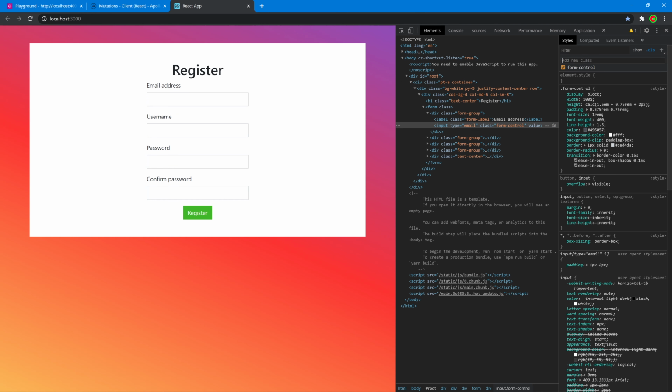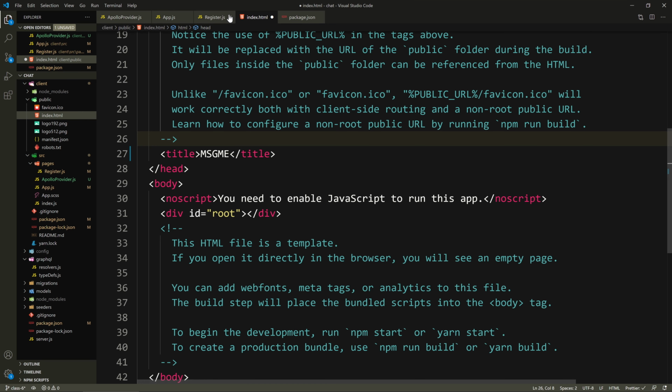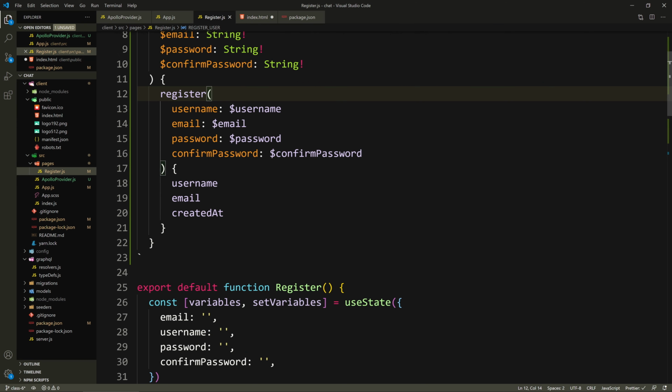If you add a class to them of is-invalid, they become red around the sides, and you can add underneath it an invalid-feedback which has an error message. But I'm going to take a different approach, because I don't like that message underneath, because it changes the size of the form and it deforms the page. So instead, I'm going to change the text of the label into the error and make it red as well. So I think it looks a bit neater. It's just a different approach.